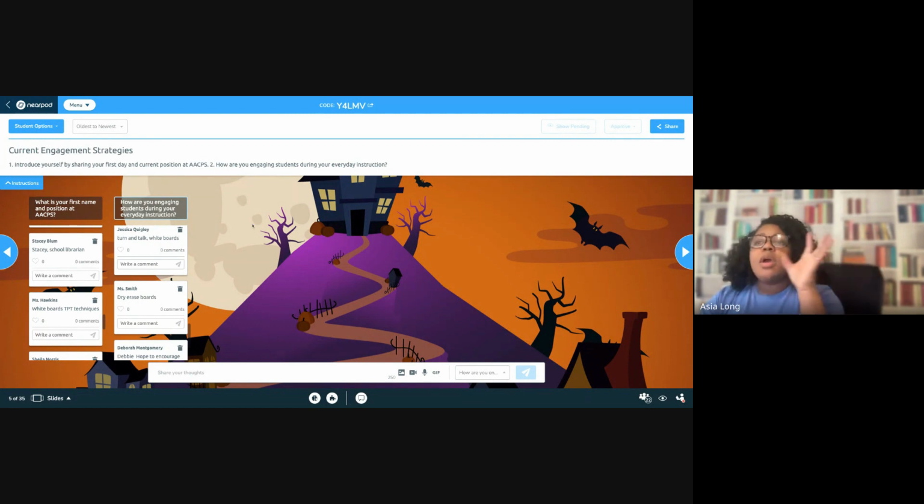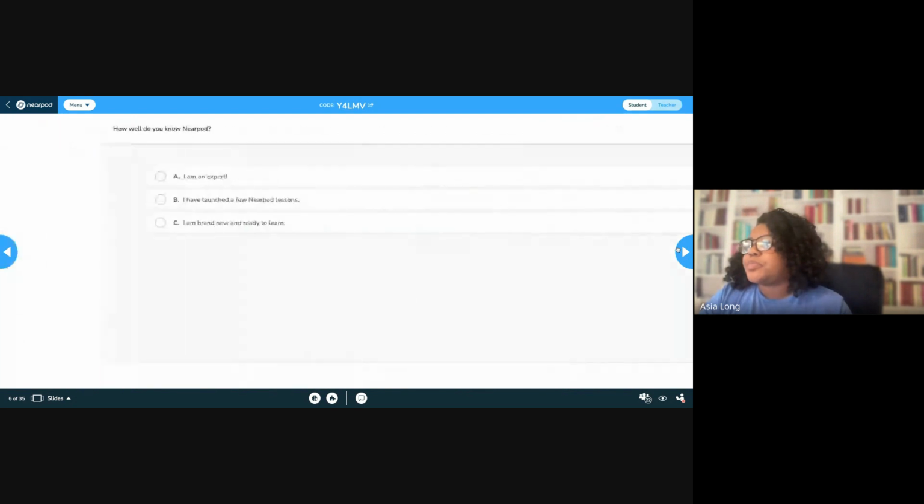Well, hopefully we'll be able to explore how you can turn some of those things into the Nearpod platform and explore how we can engage students through the Nearpod platform without it being too much of an overload and constantly on computers. I think that's a concern with a lot of people, which is why people are focused on the hands-on in real life things like dry erase boards and things, but we do have a lot of great features in Nearpod that can also help drive that engagement up.